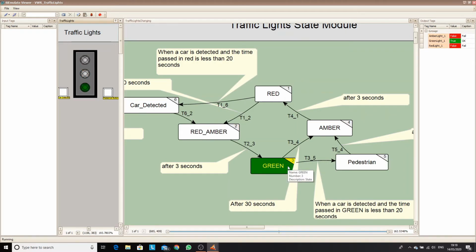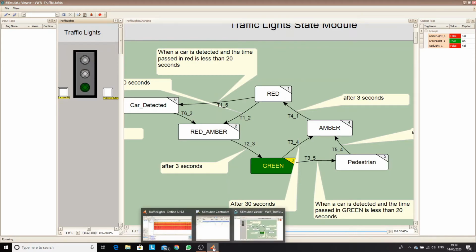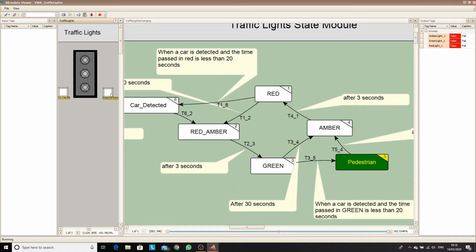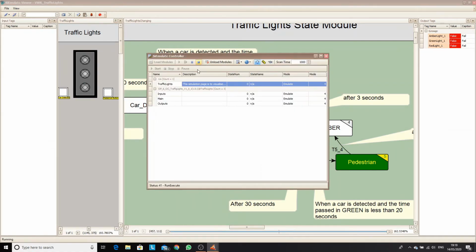So the reason is because in the state car detected, I haven't set the output to be red amber, or in this case I just want it to continue to be red and then go to red amber when it goes to red amber.